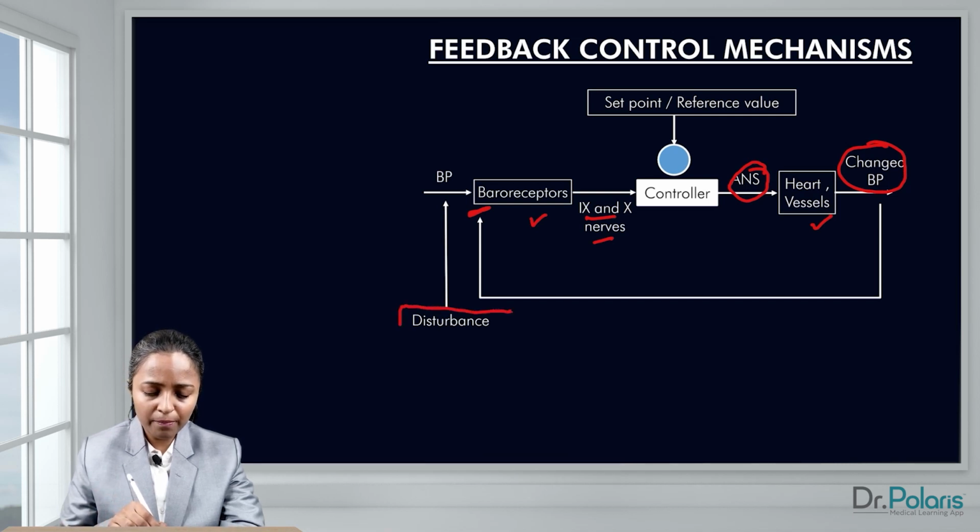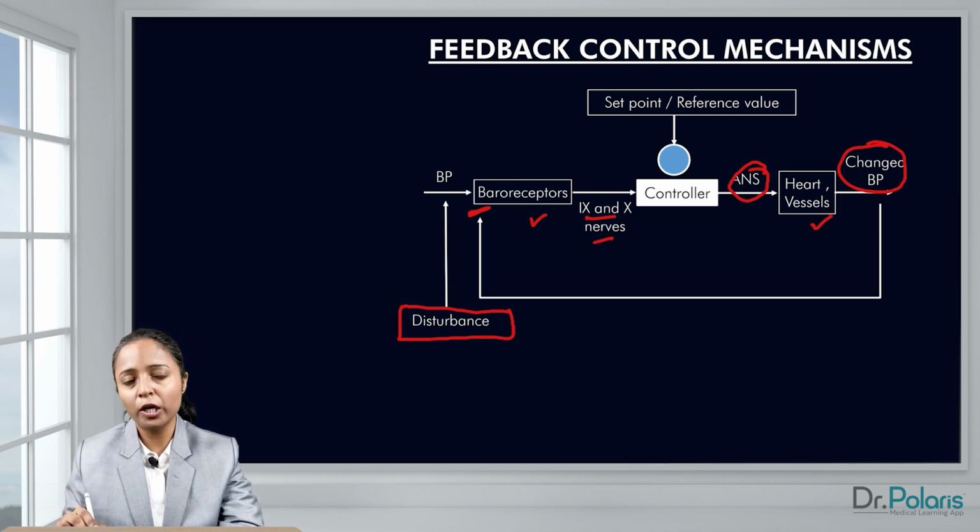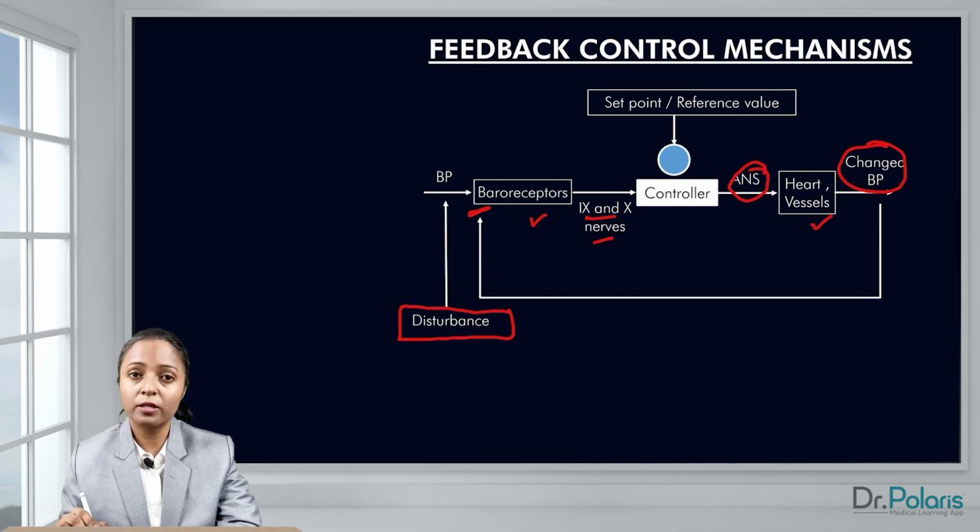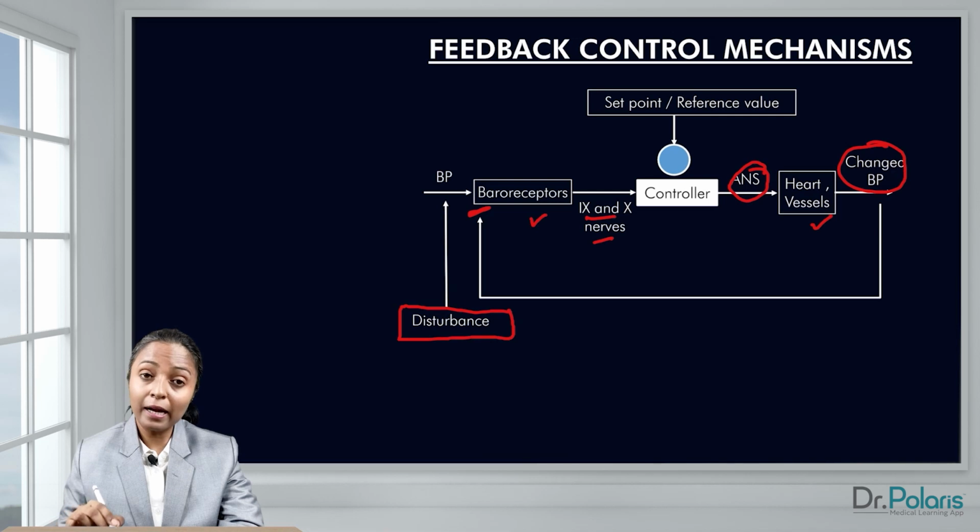Plus, you see that there may be some external disturbance. That means things are happening internally, but suppose you change your body position, what will happen? BP will change. Okay, because some external factors will come into play, like gravity, and your muscle contraction is happening, that will come into play, right? So that will also cause a change in BP. So one is the control system causing the change in BP, and the other is the external disturbance which is causing the change in the BP. So both of these will affect the current value of the variable, in this case BP, and that is being detected by the baroreceptors again, right? So that's how this feedback control mechanism tends to correct the variable to nearer to the set point.